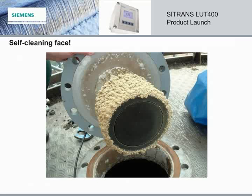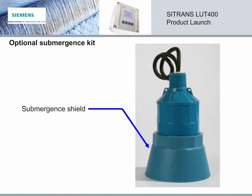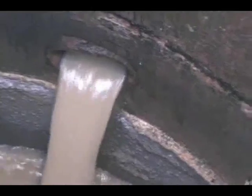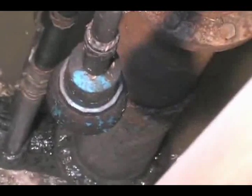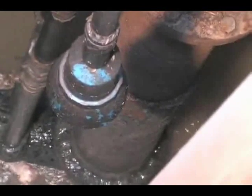One of the key advantages is that all Siemens ultrasonic transducers have a self-cleaning face. That means no fouling from condensation, no buildup, and no deposit. Another key Siemens advantage is that our ECOMAX transducers can be fitted with an optional submergence shield. This keeps the transducer face dry and clean during submergence, preventing normal loss of echo, and permitting pump control to continue. If it is an application where the transducer is going to be submerged, then the submergence shield should be installed. Not only will submergence conditions be detected, but now they can also be managed.